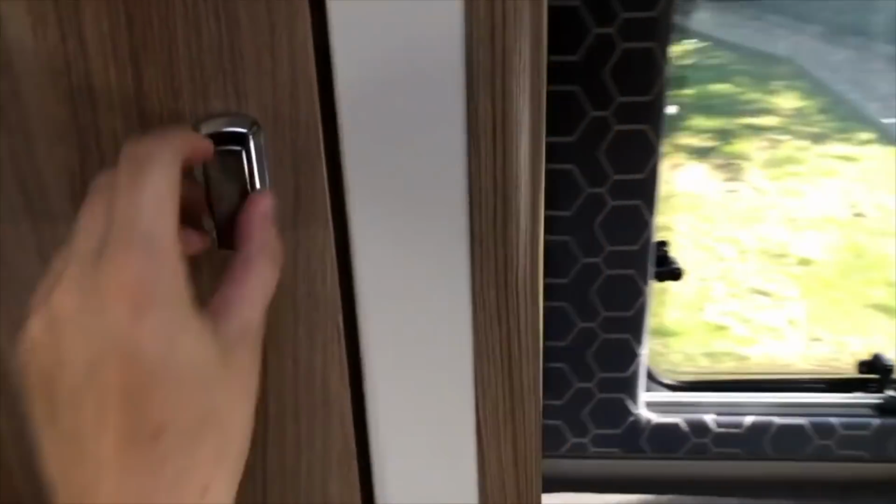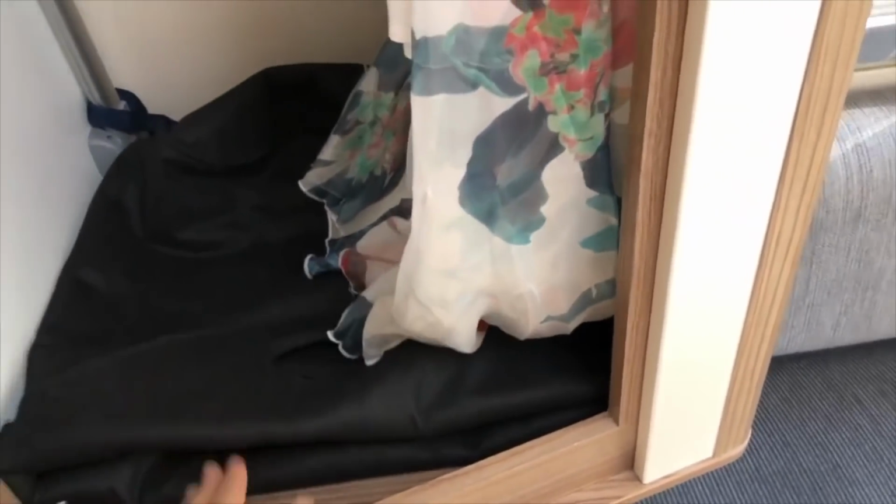So the first thing that drives us nuts about this vehicle is the wardrobe. I don't know what they were thinking, I just don't. But they've literally plonked the wardrobe into the U-shaped bit of the lounge. Not only did they do that, but the door that was on it opened out towards you. So when you had the table in that U-bit for the lounge, you then had to kind of wiggle your way around it to open the wardrobe. It was just a mess.